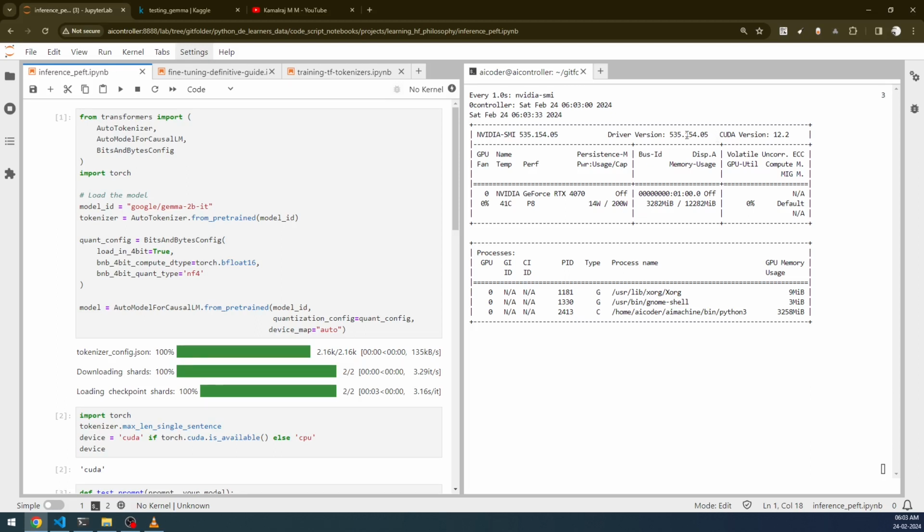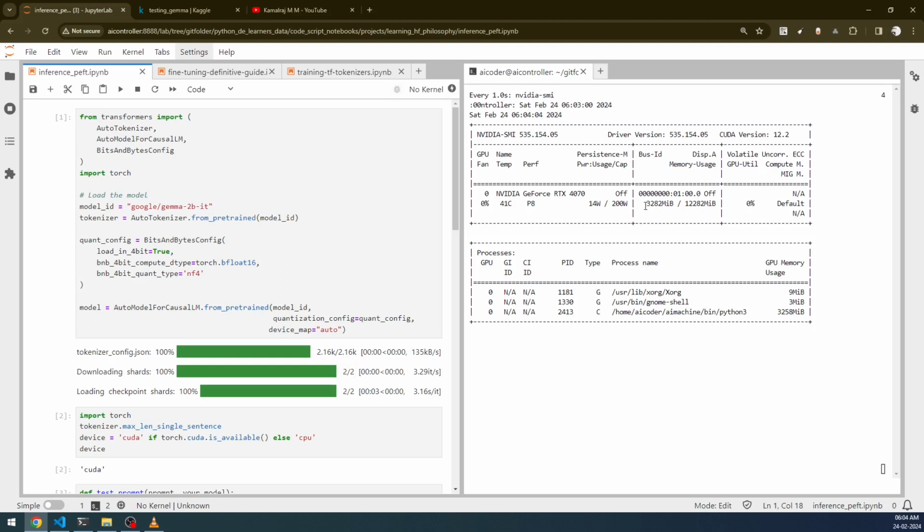The driver that I am using is 535.154 and the CUDA version is 12.2, meaning the card is completely updated. If you are using Ubuntu 22.04, then this shouldn't be an issue. You will be able to get it up and running without much of a challenge. If you have any questions on installing the driver, or if you are facing any problem in getting the driver to work, do leave it in the comments. I will try to make a video on that separately.